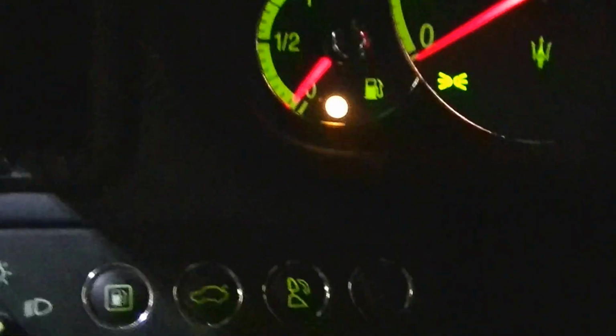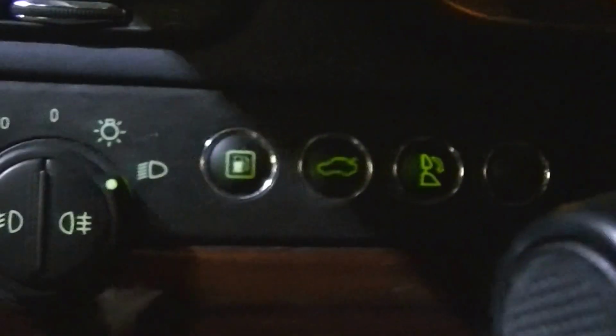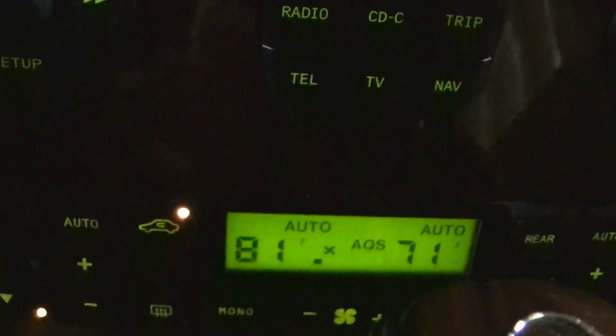Okay, now the inside. You have your center, your main switch. You have window switches for every window. Window lock like every other car. You have your mirror control right here. Headlights. You can open up your gas tank, but it will only allow you to open the gas tank when the car is off. It's a protection mode in Maseratis. Unlike BMWs, where you can have the car on and fill up gas, this one won't allow you. It has navigation, radio. If you're in the UK, you can have TV, and not in the US.